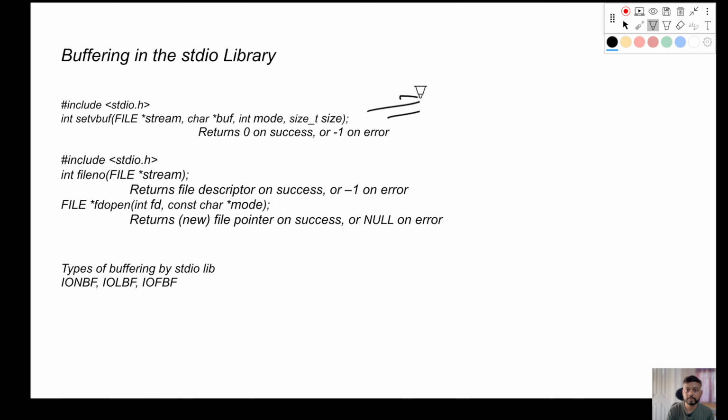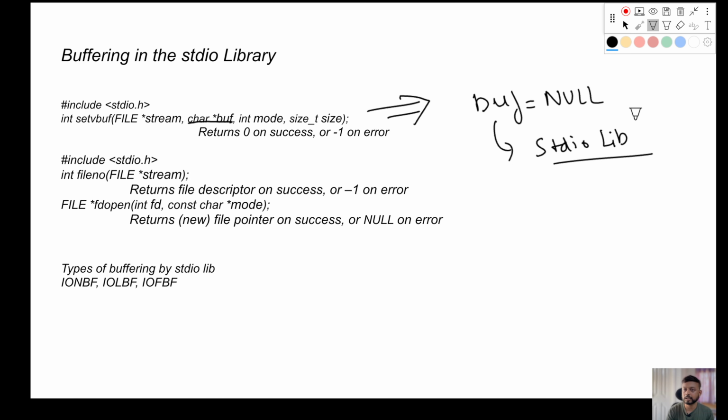There are a few important things to note about setvbuf. If the buffer that is being provided is null, then it becomes the responsibility of the standard IO library to allocate a buffer and use it for buffering. Otherwise, if this buff pointer points to some memory location, then that memory location is used for buffering, and the standard IO library in such a case does not allocate any buffer.